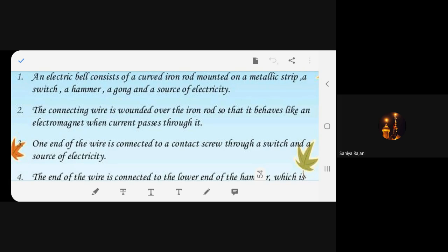So I will stop you wherever you go wrong. I will stop you, and then you have to repeat it. Only then will you improve. Am I clear? Yes. So wherever I stop you, you have to repeat. Don't continue like that. Because if you don't repeat it, then you do not know where you have made the mistake. So wherever you make a mistake, I will stop you, and you reread it again. So you will improve. Okay?